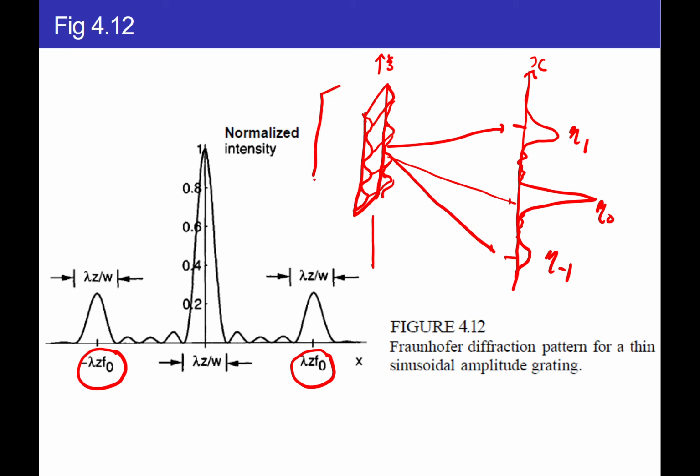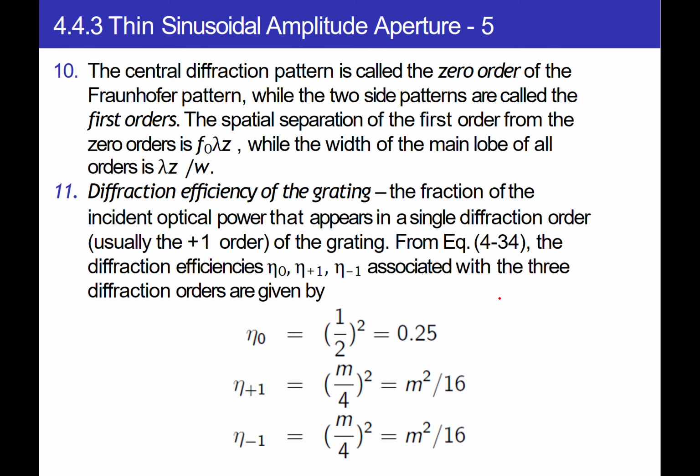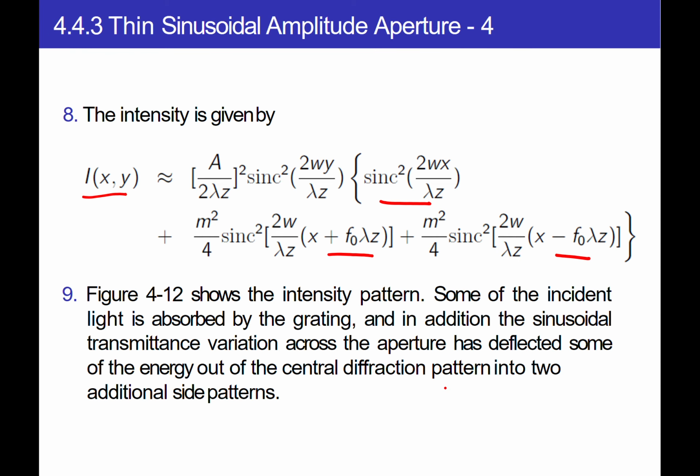Remember that we have light coming in, so there's this uniform intensity plane wave, and then it is distributed in this manner. Okay, so 0th order diffraction, 1st order diffraction, minus 1st order diffraction. If you look at it, the diffraction efficiency is given by this amplitude intensity ratio. So here is the 0th order, minus 1 order, and this is the plus 1 order.